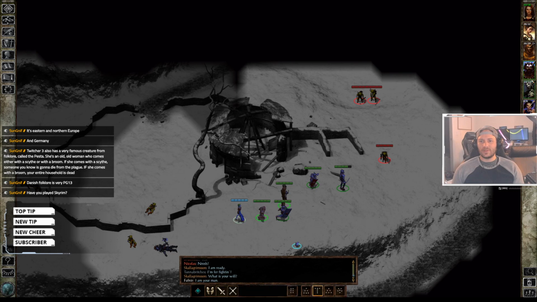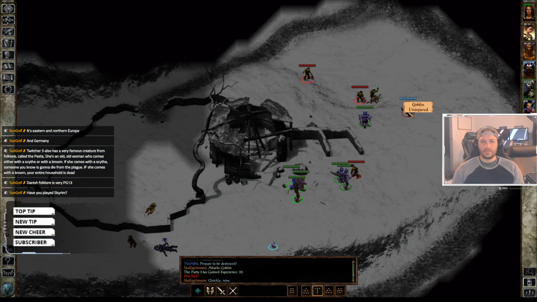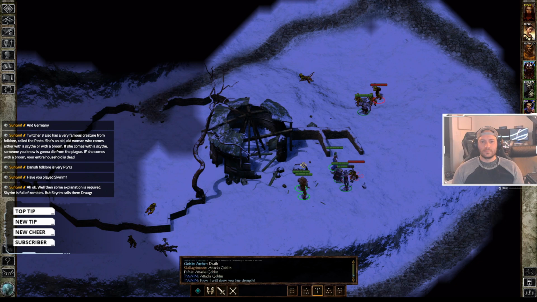What is it? Attack here. You go up here. Let's go. Prepare to be destroyed. Quickly now. Steel yourself. I'm here. So many jobs, so little time. Now I will show you true strength. Look at this fest going on down here. Literally nobody hitting anyone.